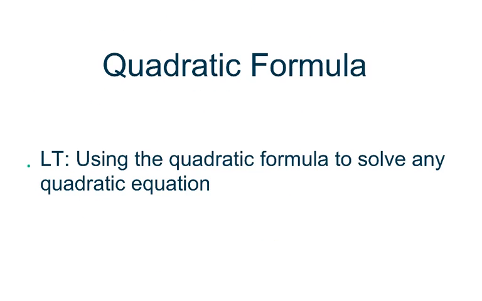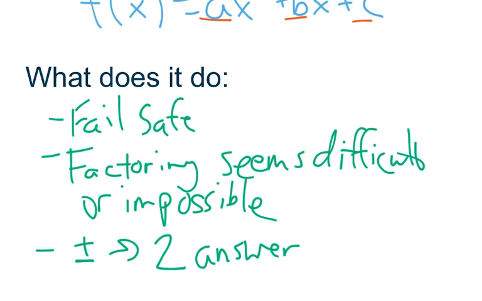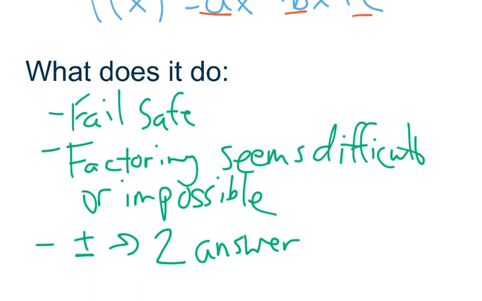So, in a nutshell, this is the quadratic formula. It's all about being able to use negative b plus or minus the square root of b squared minus 4ac all over 2a, knowing where it comes from and realizing that it's a fail-safe. You could always use it. It may not be the most efficient means, but it is especially useful when factoring seems impossible or incredibly difficult. And once you get good at typing it and crunching the numbers, it goes by much more quickly and makes it a little more bearable to work with.